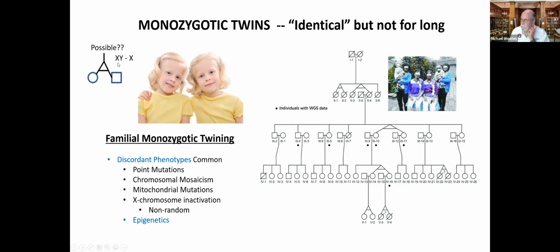Another way that can happen that's been known, again, this is really, really rare, but I just wanted you to know it could happen since we're talking about advanced genetics here. The other way it can happen is that you have a situation like this where you have an X-bearing egg and an XY-bearing sperm, something like that. And so you would be expecting to have a Klinefelter's, XXY male. But in fact, what happens is you get this XXY and the system sees that. And on one side, after the split, it spits out the Y, and you end up with a female. On the other side, it spits out the X and you end up with a male.